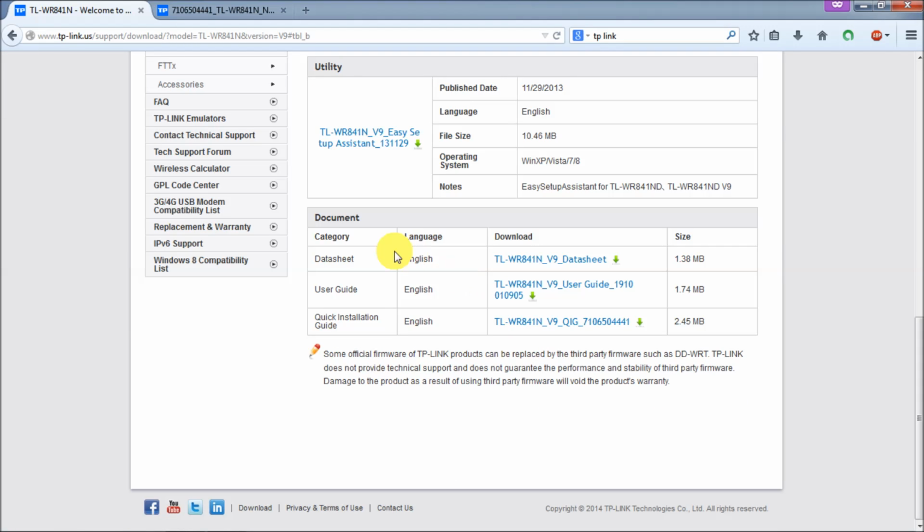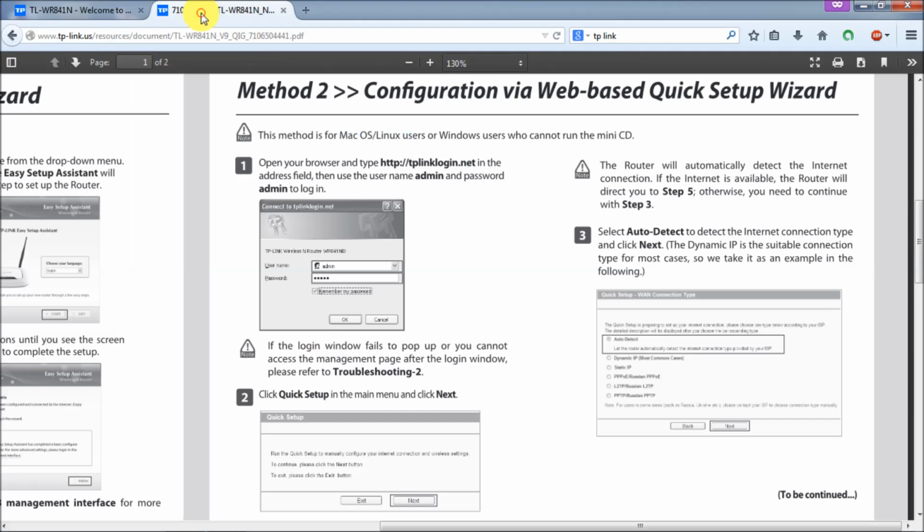Okay, so if you click on it, it'll take you to a page that gives you this, TLWR841N version 9 Easy Setup Assistant, as you can see here. All right, so it's not all that intuitive to get to it, but it is there. And if you have another computer that you can download on, you can then put it on a flash drive, a thumb drive, or something, and put it into your computer and run it that way. Okay, but if you have none of those abilities to do that, then this is the more or less manual method for doing so. So what we're going to do is follow the directions on this to the T.